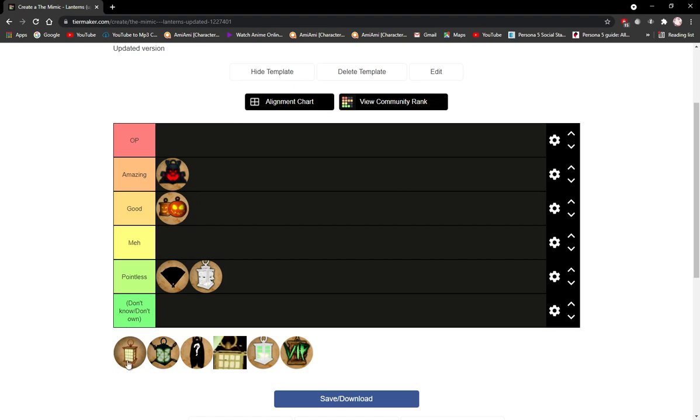We have 2 times brightness. Do I even need to go over this? If there's anything that's overpowered in this game, it's spending a mere 50 Robux to make any lantern you have 2 times brighter.